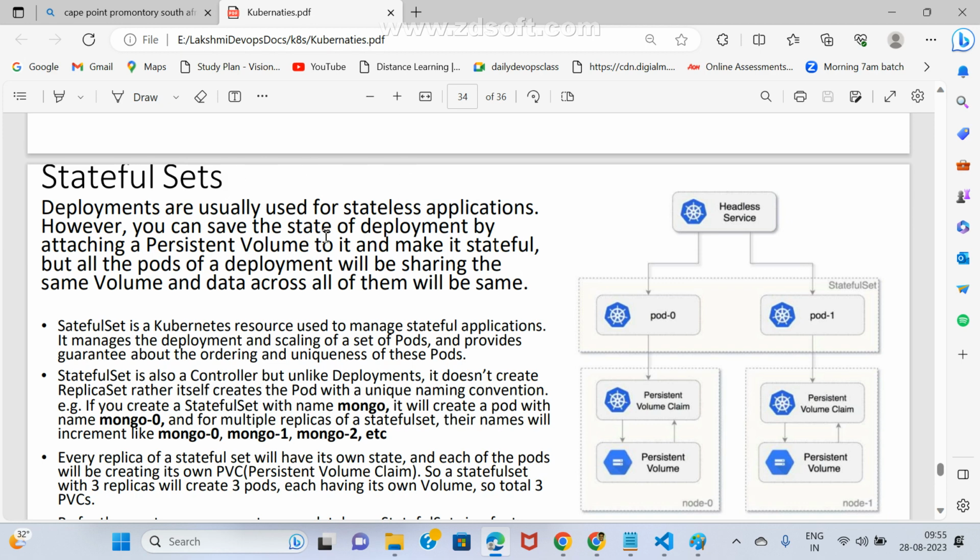Next: but all the pods of the deployment will be sharing the same volume, and the data across all of them will be the same. By default the volume is shareable for all the pods. This is the scenario they gave.